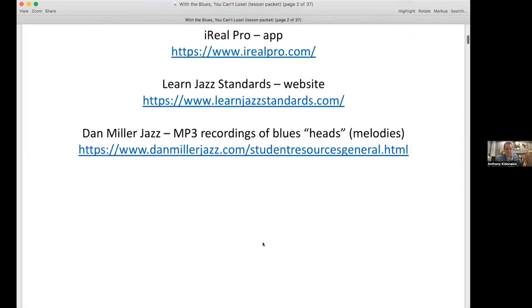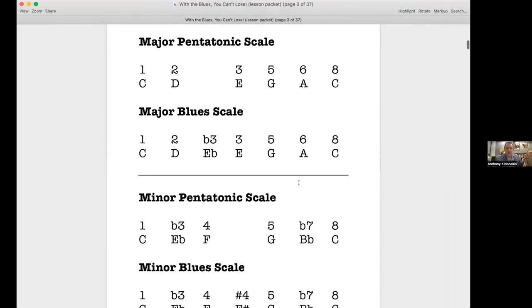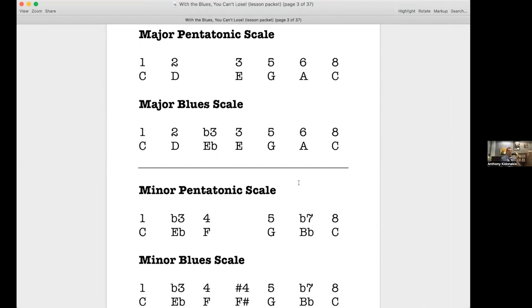So okay, let's go back to the packet, and at this point I want to get to our first bit of playing, okay? And this is a little page that I put together explaining some of the common pentatonic and blues scales that we can use in the blues, but in all kinds of music.